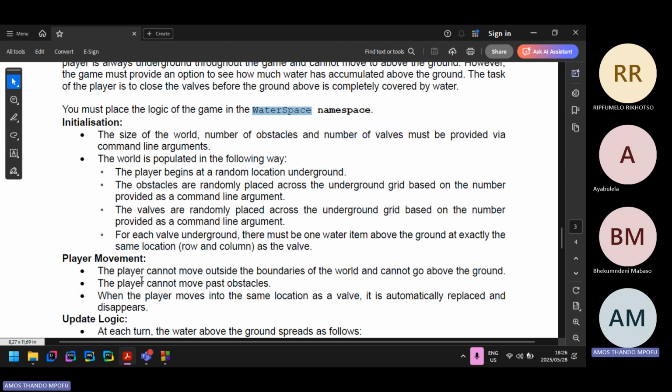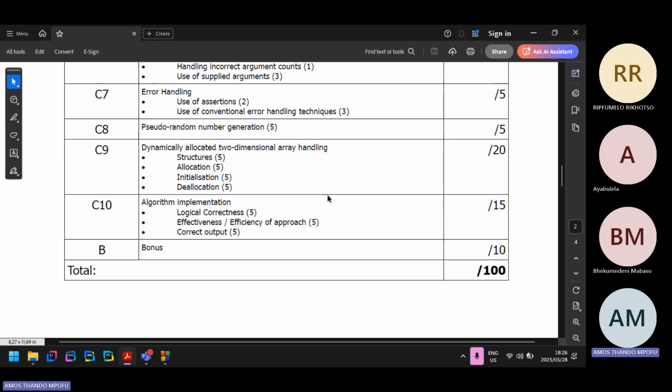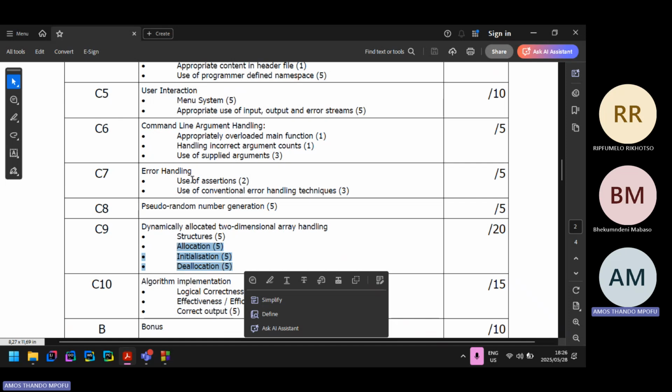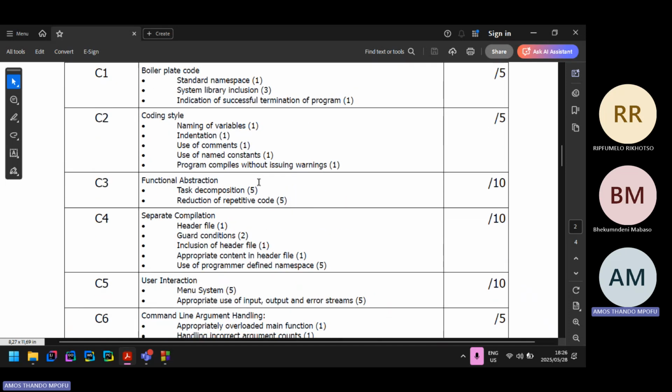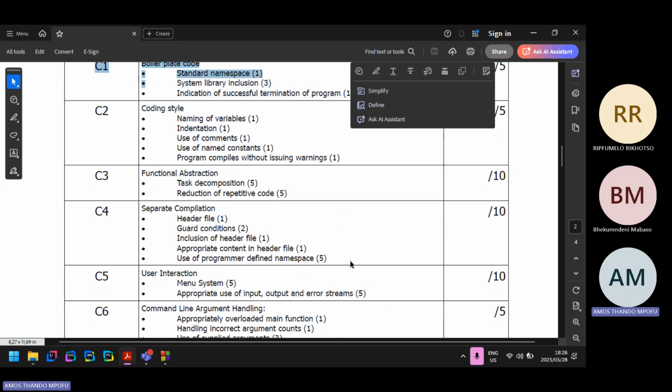Before we start with creating functions and everything, remember the main important things are enums, record structures, constants, all those things, because they have marks. If you check the rubric, you see there are marks for structures, and things like assertions. So you need to make sure you answer based on the mark sheet.